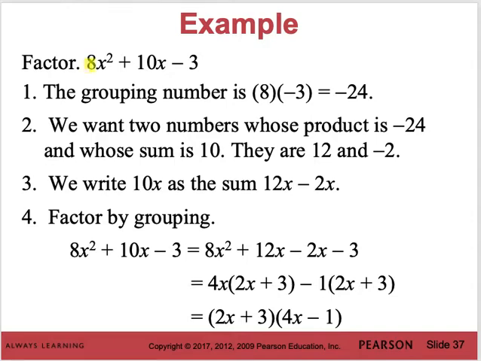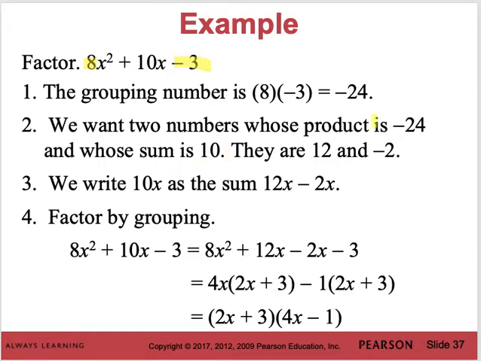So we take our coefficient, 8, multiply it by -3. That gives us -24. So we want two numbers who multiply to equal -24, and when we add them together, we get 10. So we can kind of do some strategies here. What multiplies to equal 24? 6 times 4. 6 times 4, well, it's negative. So one of those would have to be negative. So if I had -4 and I add that with a +6, I would not get 10.